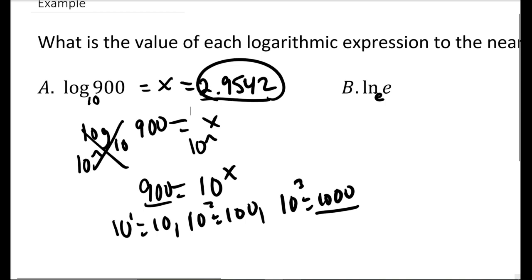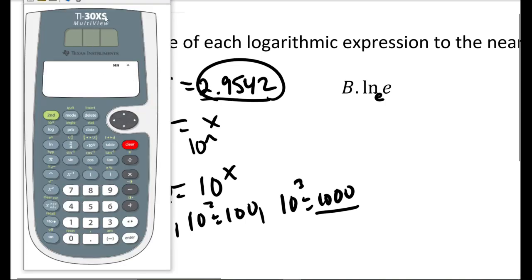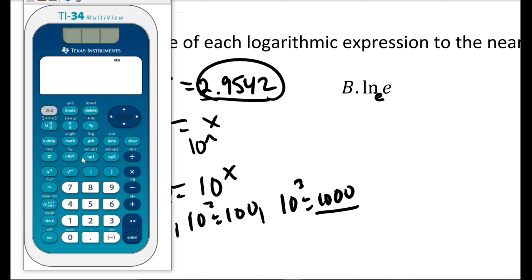All right, we're going to show you how to do this on another alternative calculator. If you have, for example, the MultiView calculator, some of you might have that one. For the logarithm function, you have to hit second and then PRB, because the log is there. So second PRB, and then there's the log right there, and the natural log is located there. You just hit the right arrow key, and then you can enter the log. This also has the e raised to a power and the ln. But from now on, we're going to be using the other calculator, the TI-30, for the demo here.